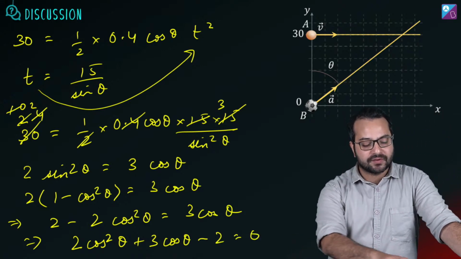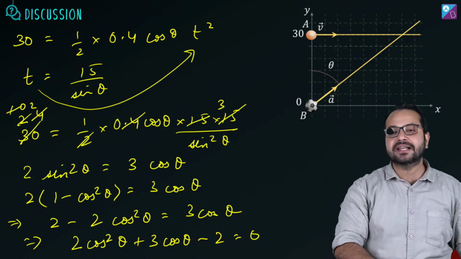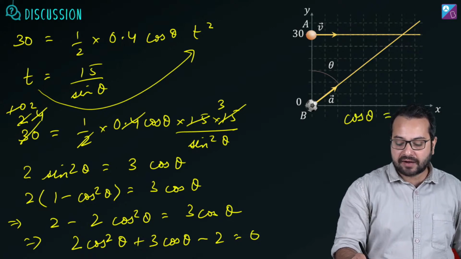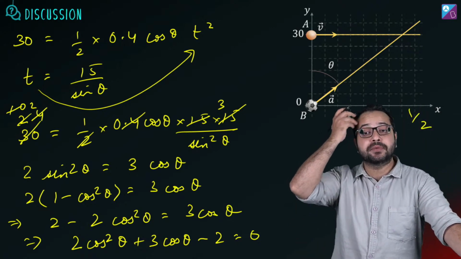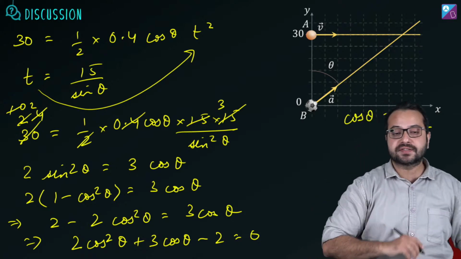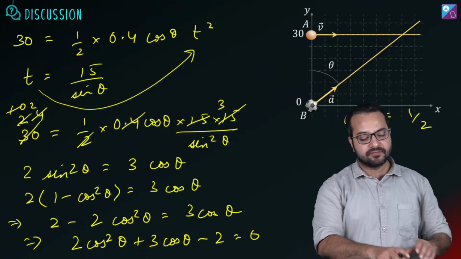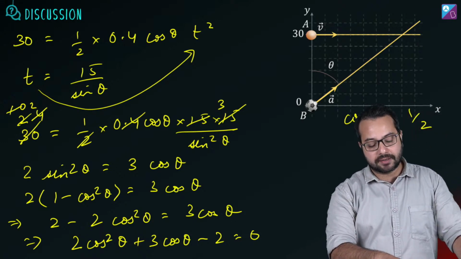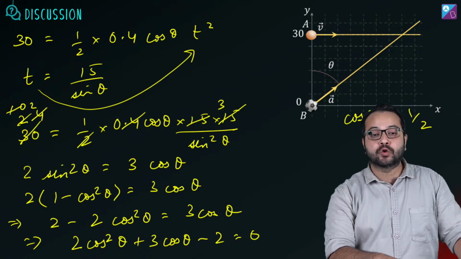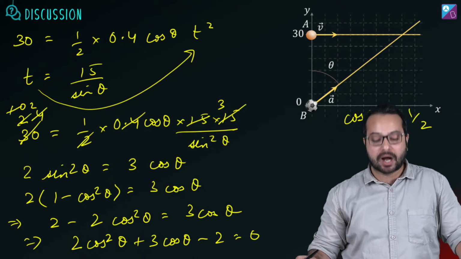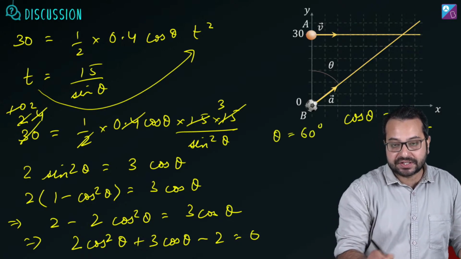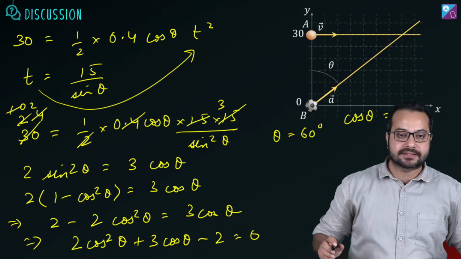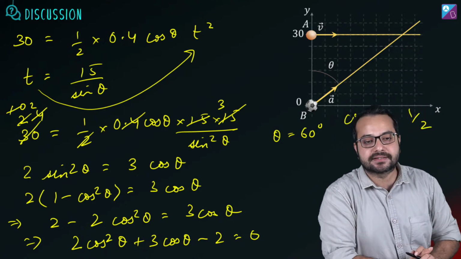Okay, so if you solve this, how are you going to break this? You're going to break this as 4 cos theta minus cos theta. So cos theta should come out to be half. Is that correct? Check and tell me. Just check and tell me if you're getting cos theta is equal to half. Solve this quadratic equation quickly. 3 cos theta can be broken as 4 cos theta minus cos theta. So the answer should come out to be cos theta is equal to half, yani ki theta should be equal to 60 degree. According to me, that's the answer. Check the answer and tell me if that is the right answer. Chalo guys, quickly tell me if this is the right answer.